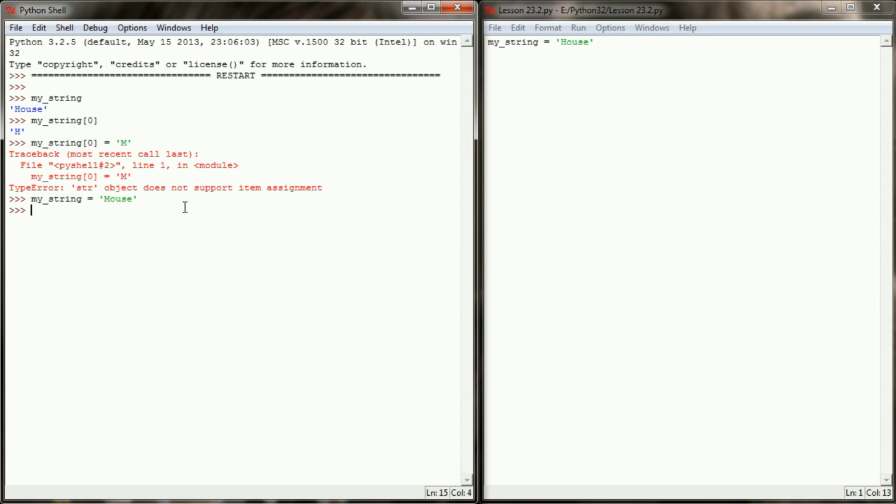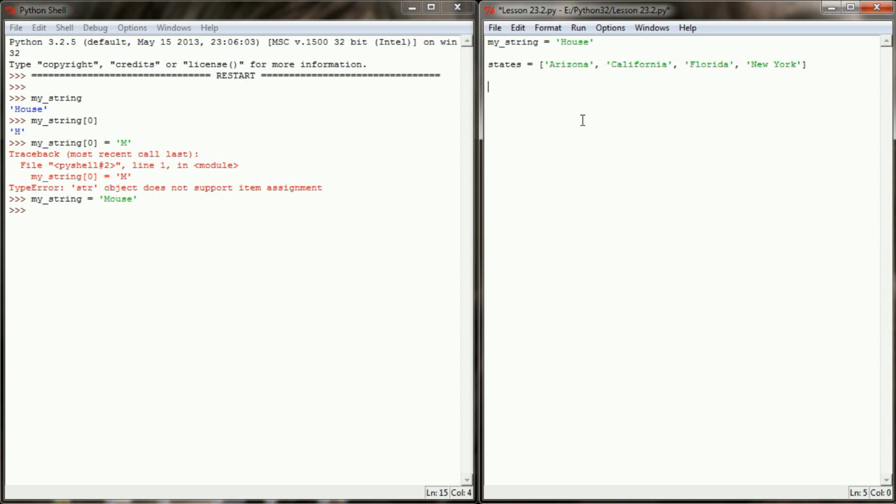Let's take a look at how lists are a little bit different. Over in my programming window, I'm going to initialize a list variable, and I'm going to call this states. We'll start with Arizona, California, Florida, and let's finish with New York.